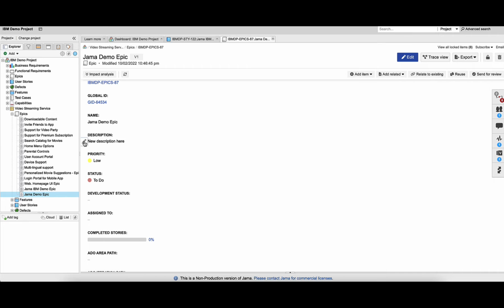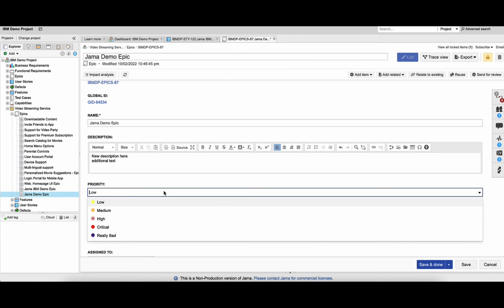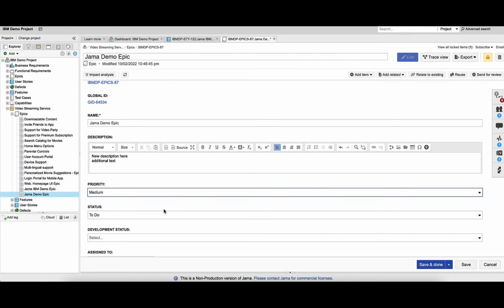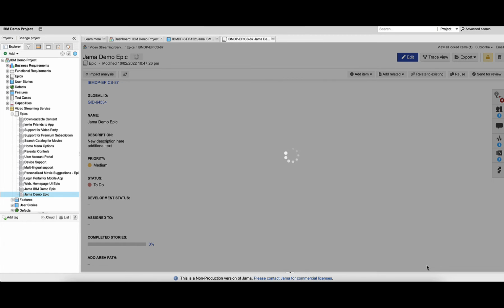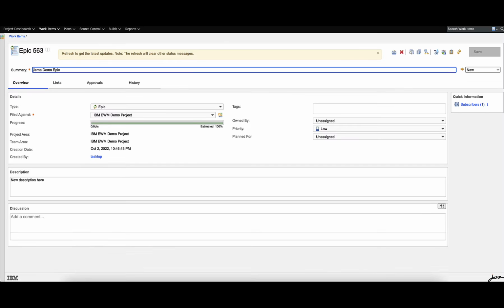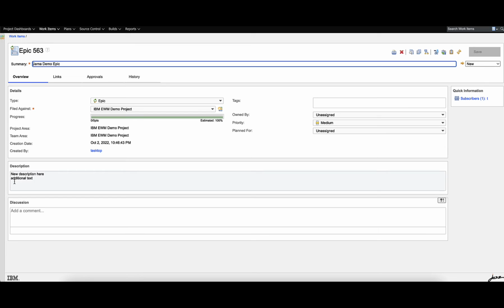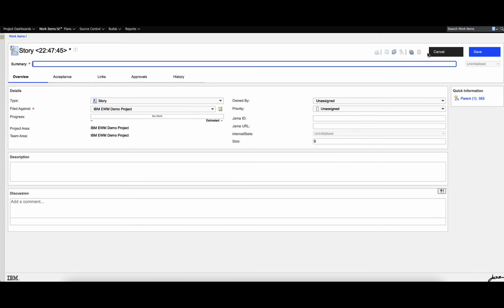Here you can see we've hopped over into our Jama instance and that new epic was created. We can now go in and do things like change the description and the priority. Once we've saved those changes, we'll then be able to go back into IBM's Engineering Workflow Management and see those changes being applied to our existing epic. You can now begin to see how IBM's EI Hub allows your teams in both IBM EWM and Jama to stay up to date on their work items created to manage their day-to-day work. This allows your teams to have the information that they need when and where they need it.